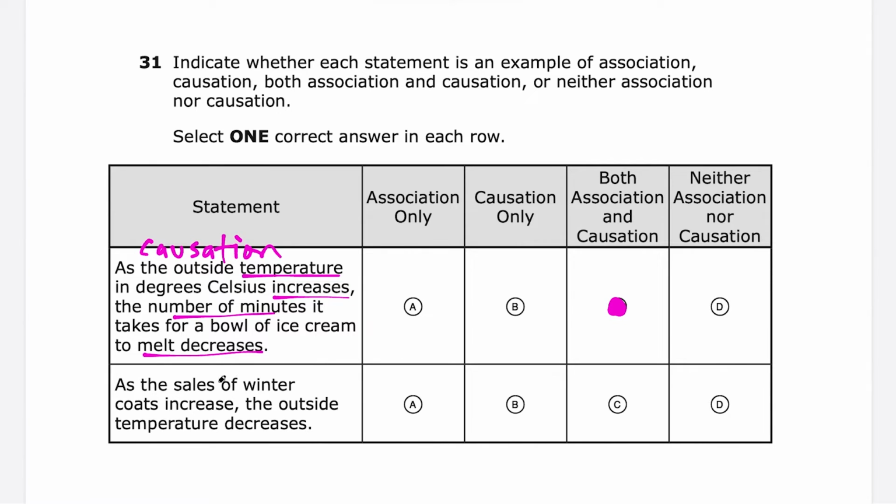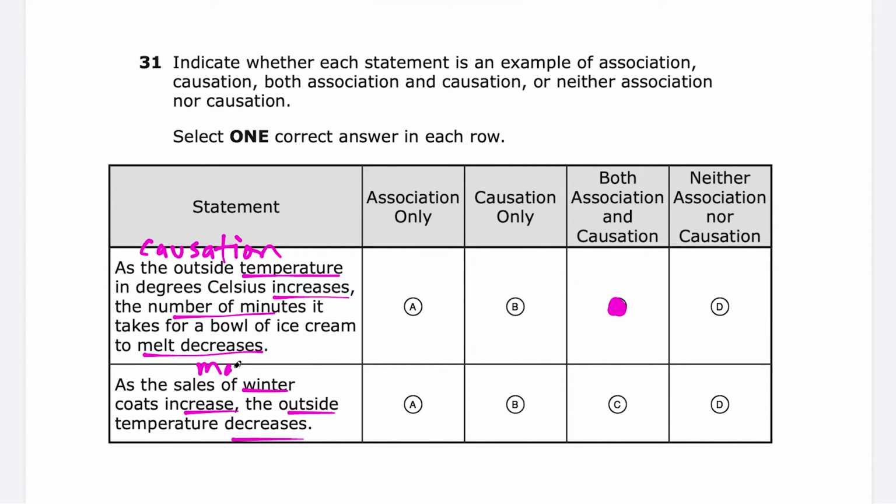Now for the second part here, we have: as the sales of winter coats increase, the outside temperature decreases. This one here is a maybe situation. Yes, there is going to be a rise in sales of winter coats around winter time as the outside temperature decreases. These two are definitely linked together, but this is not causation. Someone could be really stubborn and say, I'm just not buying a coat because you made this observation, and now just out of spite, I'm not buying a winter coat, and I'll just tough it out all winter wearing a hoodie. So there is no science behind this. This is not guaranteed to happen.